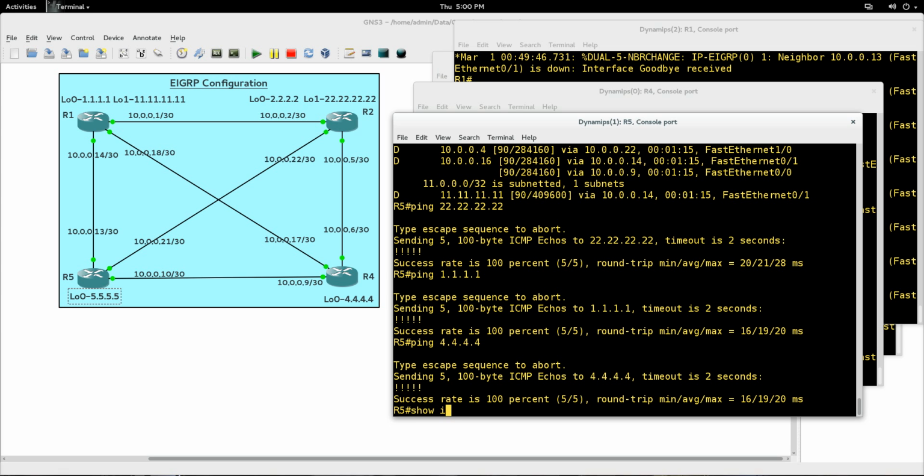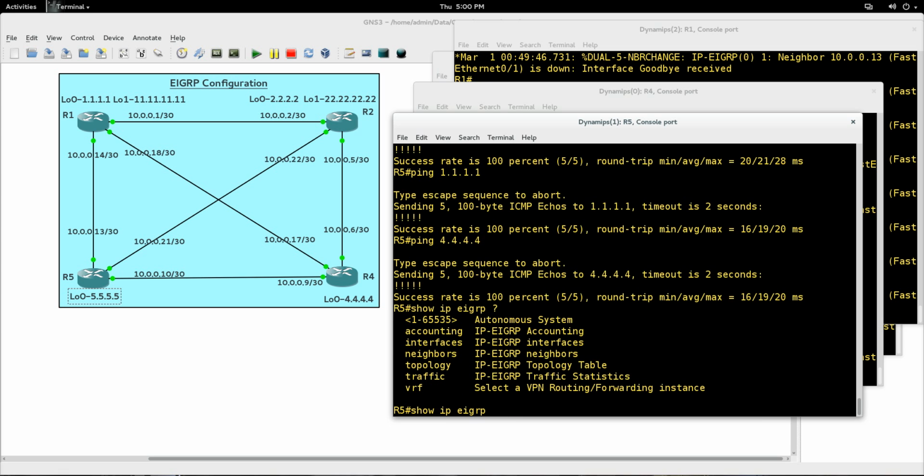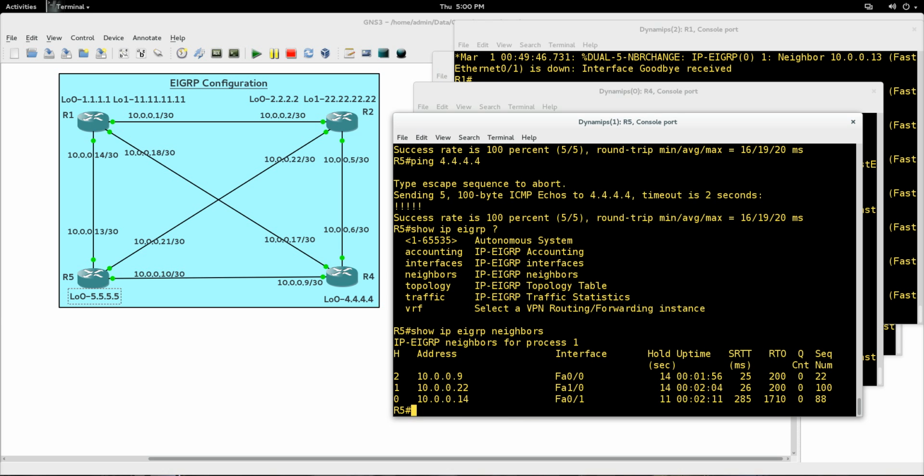Let's just do some show commands. Let's see what options you have. So let's go show neighbors first. Okay, and here you see you got the 3 neighbors, and it shows their IP address. So the next hop IP address 22 and then 14 right there. And here the hold time, your default hello timer is 5 seconds. Your hold time is 15 seconds. So the thing is, if it goes beyond 15 seconds, it's going to think that it's dead, and then it's going to send out packets for a different route.